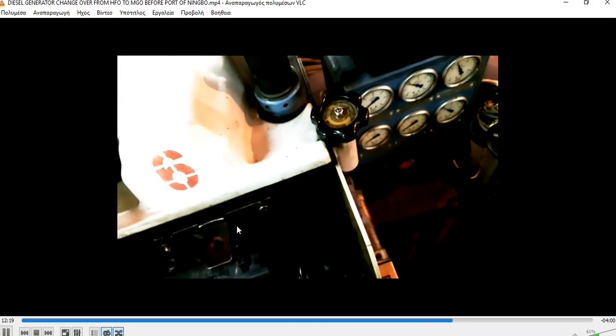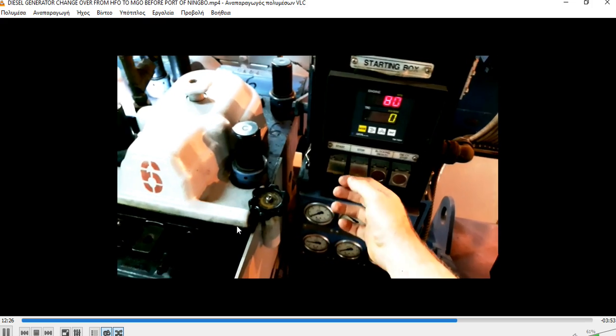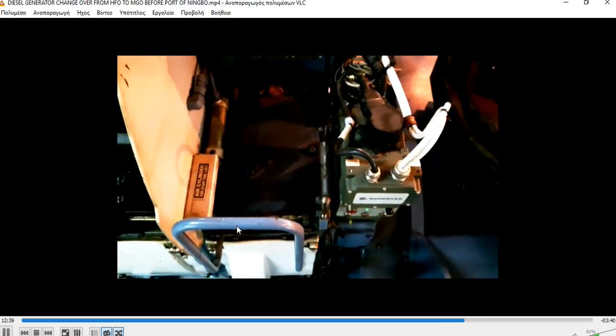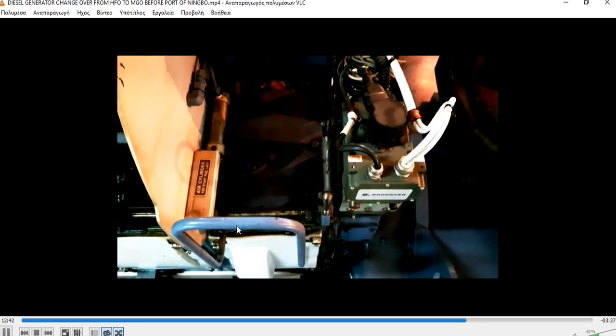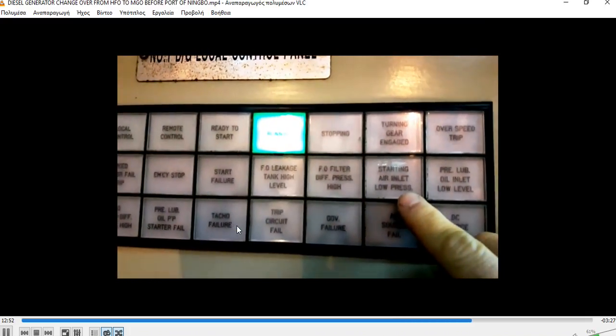As you can see here, the temperature is already down, it's already at 41 degrees. Now everything is cooled down and circulating takes place. We can start our engine. After the air blow I left 10 more minutes so the M.G.O. will be circulated. And now our engine reached 900 RPM and we have the indication of running.